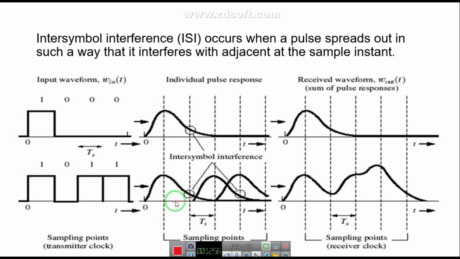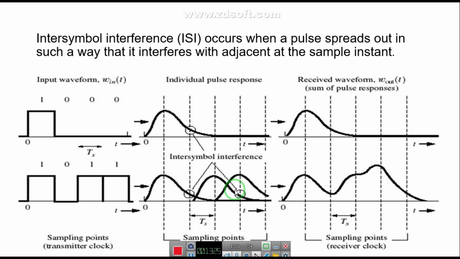This is T, and it is going to extend in either direction for this duration. So what is going to happen next? The bit, it is what? 1. So over here again, this is the response of this third pulse. You can see on the figure how they are going to interfere with each other. Due to this, what is going to happen? The information could be lost.